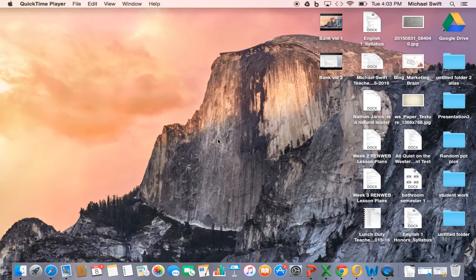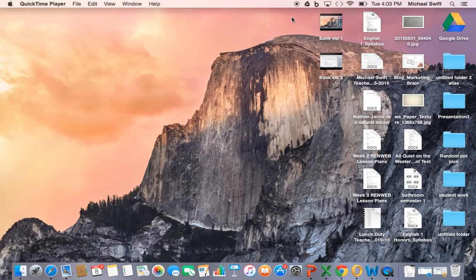If we're saving files incorrectly, or if we're not saving files, it doesn't matter how much work you put into an assignment. If you don't save it, or if you save it incorrectly and it gets lost, you're not going to receive a grade for it, and that's just frustrating. So, in order for you to have the best experience possible, you need to know how to save, and that's what we're going to work on today.